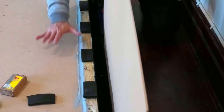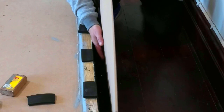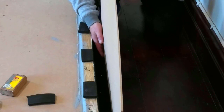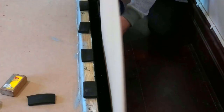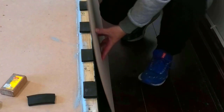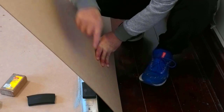To demonstrate this, the stage is sitting on this board here, which is going to be my floor. All the weight is on the edge of the stage. It'll probably take maybe another 5 seconds to flip it over. As soon as the stage meets the floor like this, it's going to knock them out.